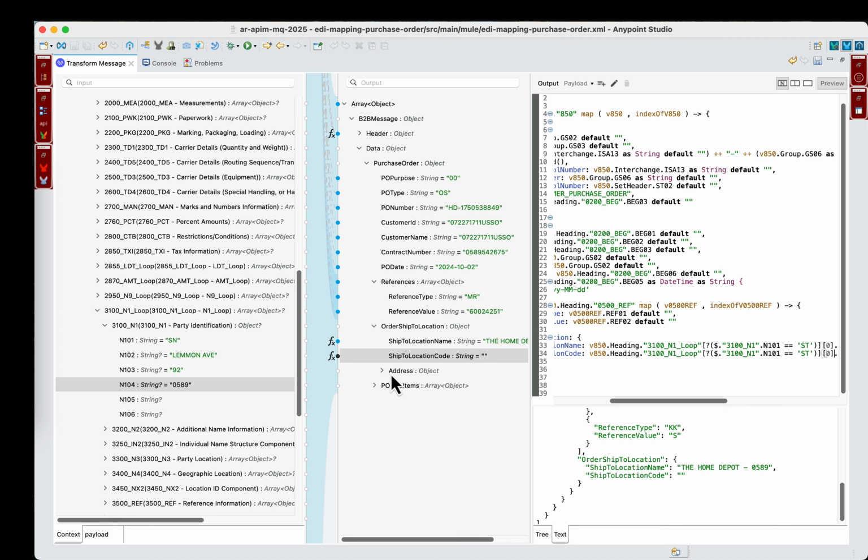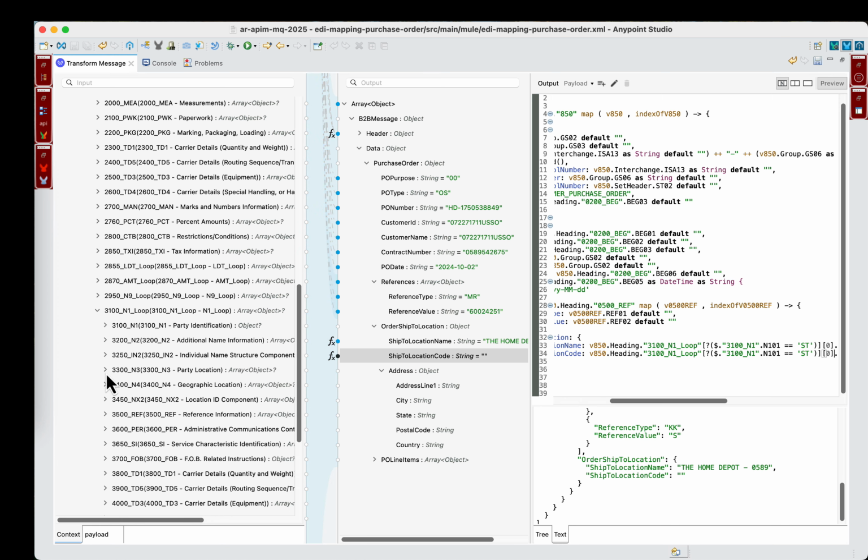So we're going to essentially follow the same pattern to map the rest of the address information of our ship to location. So the address information comes from our N3 loop. So this is the street address. So I'm going to map the address information from N301 into the address line field.